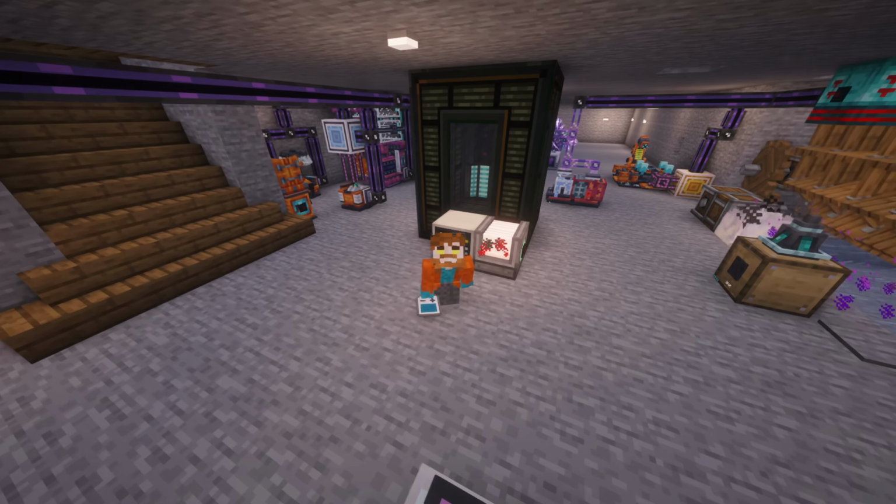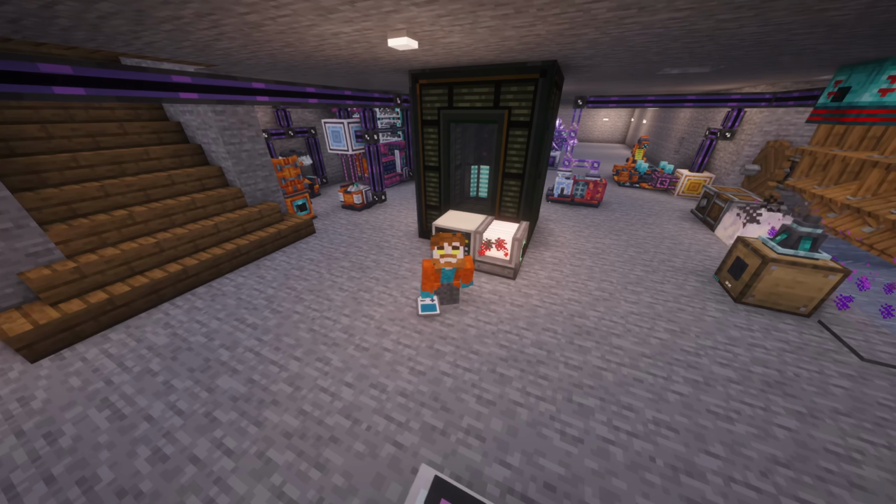So now we need to make oxygen, and to make oxygen, that is going to be an electrolytic separator. Makes hydrogen and oxygen. But we're also going to want deuterium. So I think we're going to do this with some heavy water so we can just get both of these. So it looks like we already have some electrolytic separators set up. So let's go ahead and set this down, make sure these are empty. Okay. And then we just want heavy water.